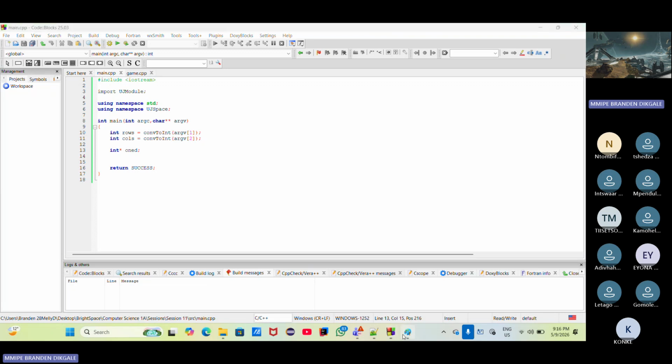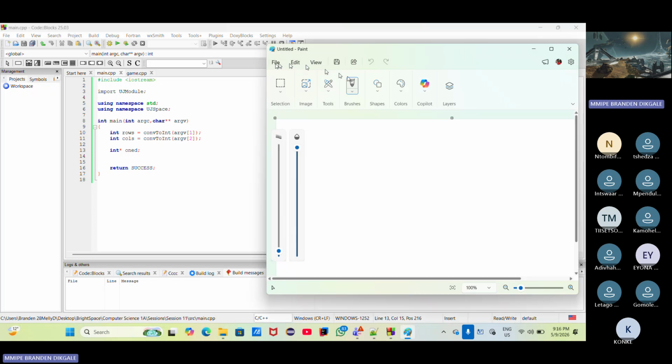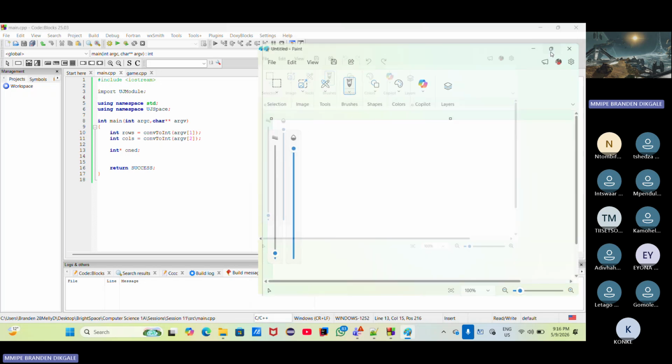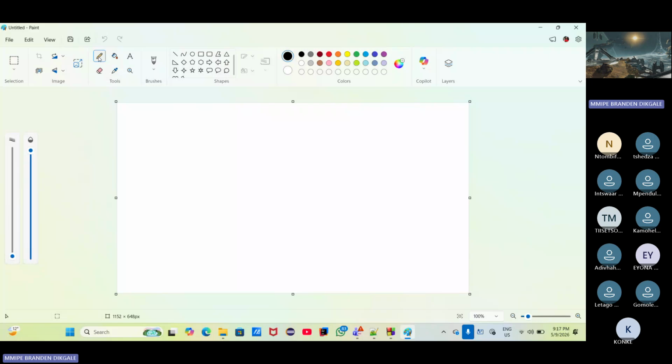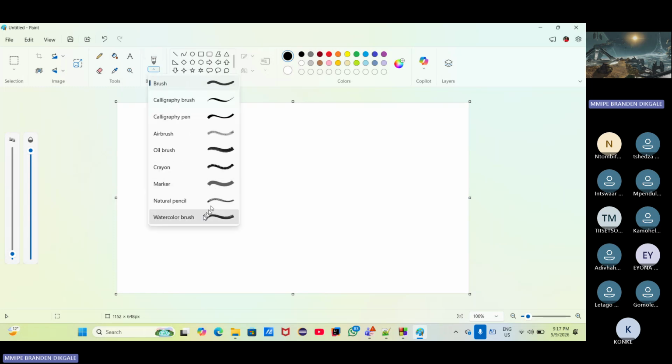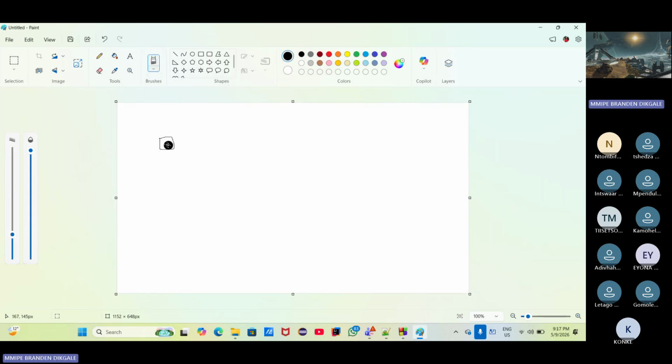So let me draw something here. This is my pointer.